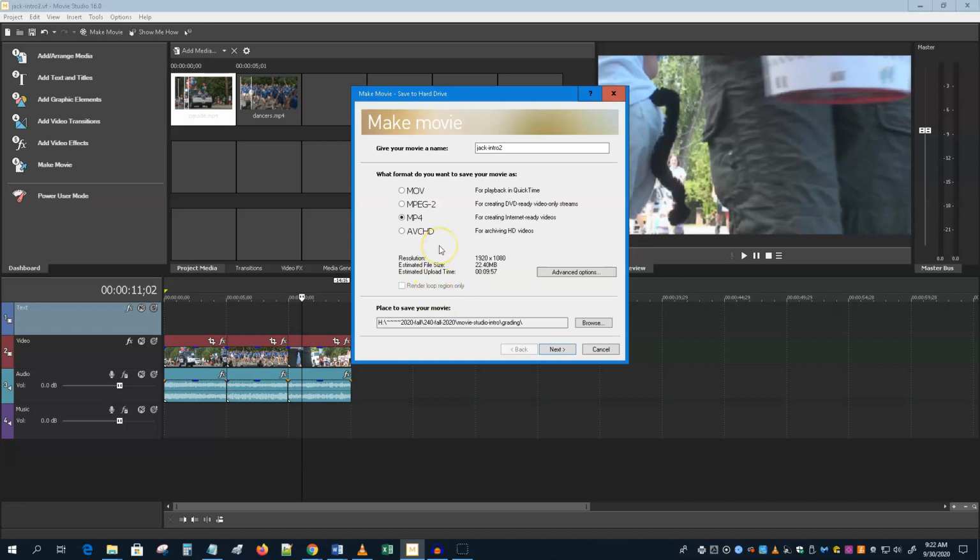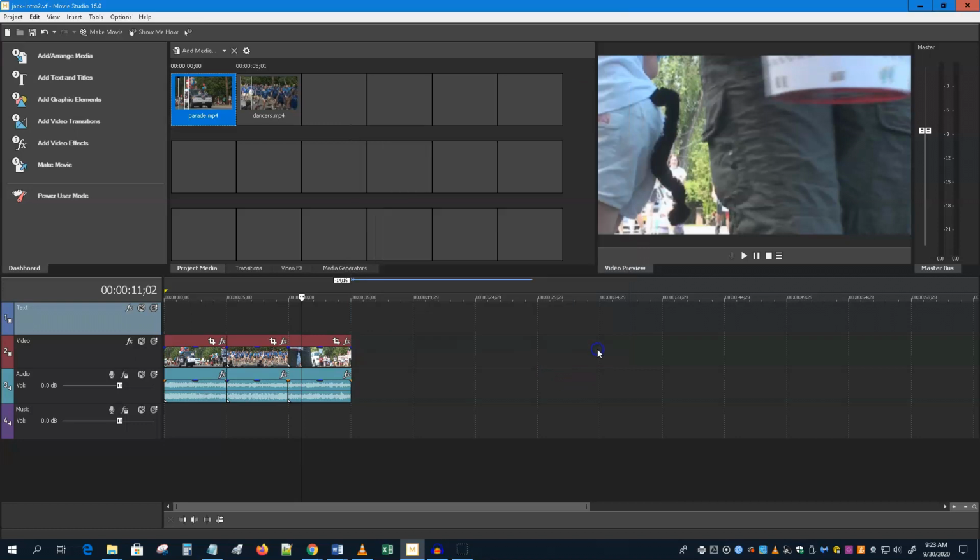Anyway, if you ever are doing a make movie in this software, something I've noticed, and I think it's okay, but if you ever export an MP4 and you don't get audio, then choose AVCHD, which is a really good HD video format, which is our camcorder format actually, and which will work fine, but shouldn't be necessary. But that would be a backup file format if anything goes wrong and your MP4 isn't created correctly. But I think this software is fixed now and MP4 should work fine. So I'm going to cancel it out. Guess that's about it. Make sure you upload the correct file. Remember, you got the MP4 and you've got the other file to go with it.